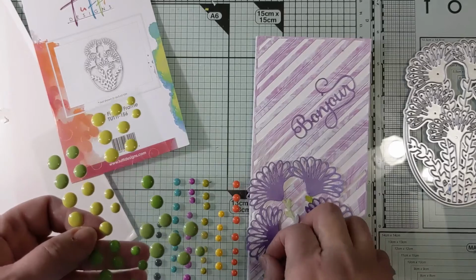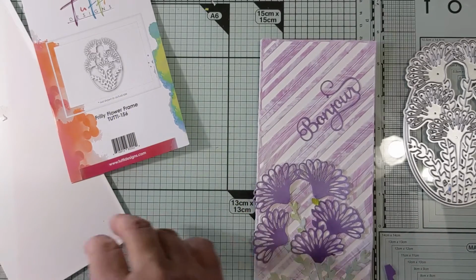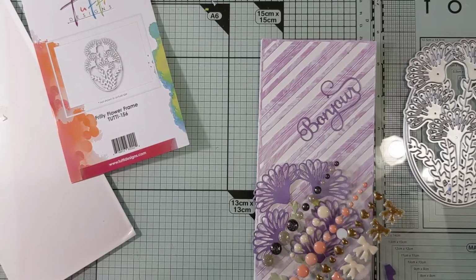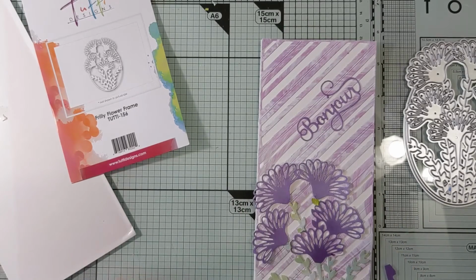No, it just doesn't go. I'm not happy with that. Maybe clear would be better. Do I have any clear? I thought I had a lot of clear ones. Somewhere, or gemstone ones. Well, if I did, I don't see them now. Here we go. I have some white ones. Don't like those. No, these are more cream than white. No, don't like those either. Not for this project.